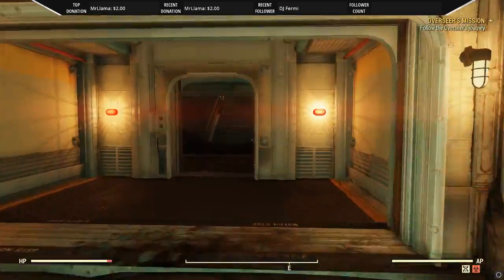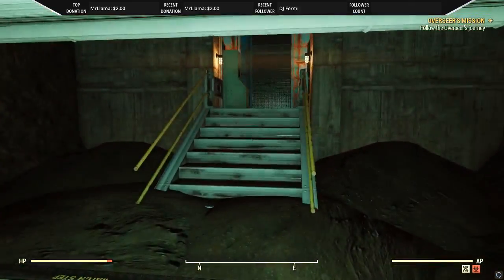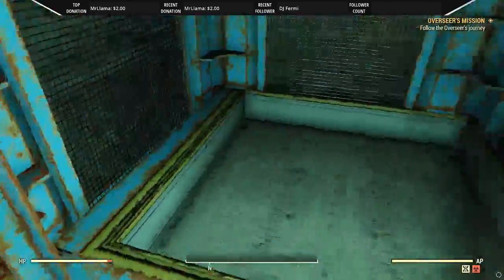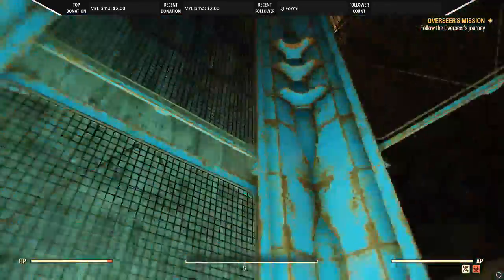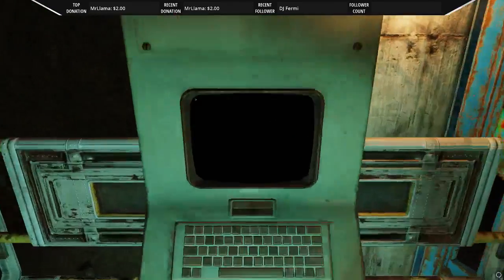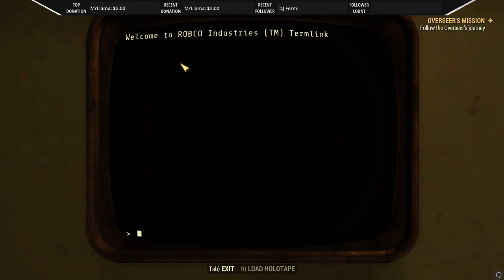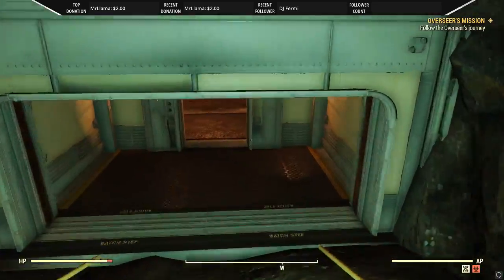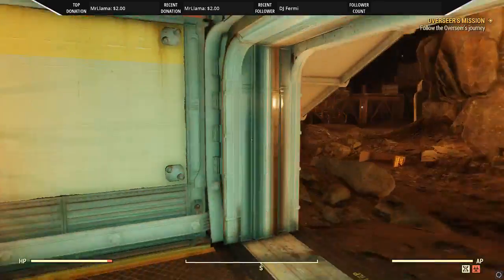We also have this area here. Again, goes out into some dirt. This would be the elevator that I showed you at the very first. We do have a terminal here. Complete mission 1. Nice work, assholes. Obviously, that's going to have some text change there.